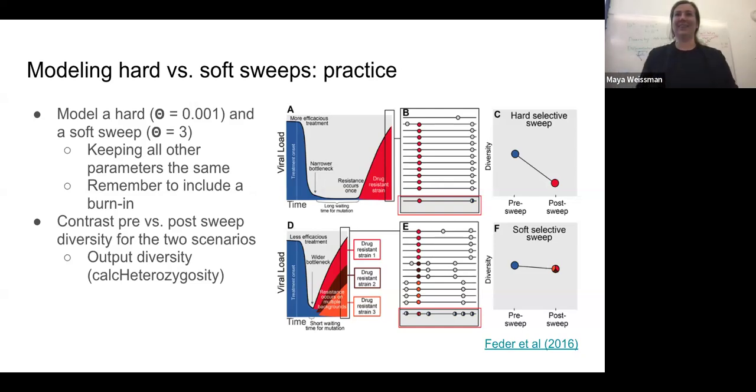Do you recommend using the drawn mutation here? So I would not recommend using add-drawn mutation here, because add-drawn mutation is great for hard sweeps. But, well, to be fair, you can make it, all right, let me go back a second.